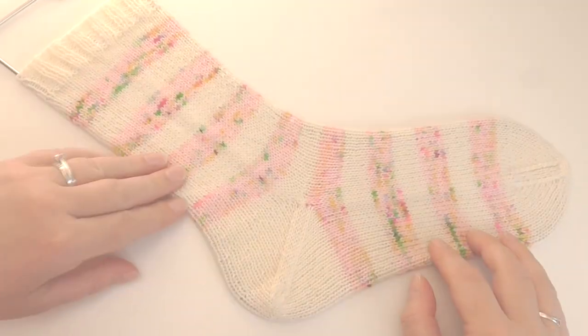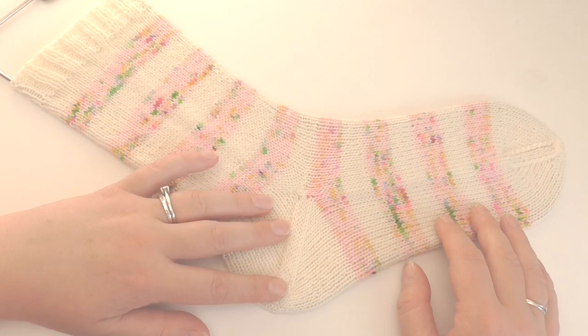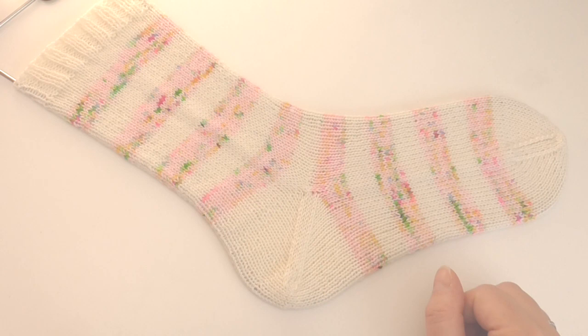So there we are, we have a finished sock with a heel. So you'll just need to add heels to the other socks that you've been working on from your sock tube, and then you'll have two pairs in total.